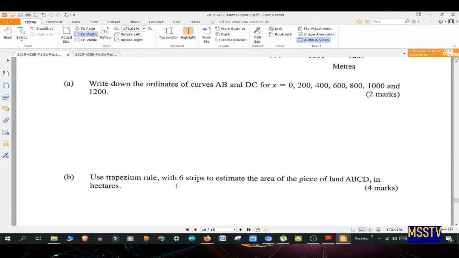Oh, we have one more. Question 24. The equation of a curve is y equals x cubed plus x squared minus x minus 1. Determine the stationary points. So this is calculus proper. This is called curve sketching. So we shall be coming back to do curve sketching a little bit later, and you'll see how easy it is to pass the KCSE exam.